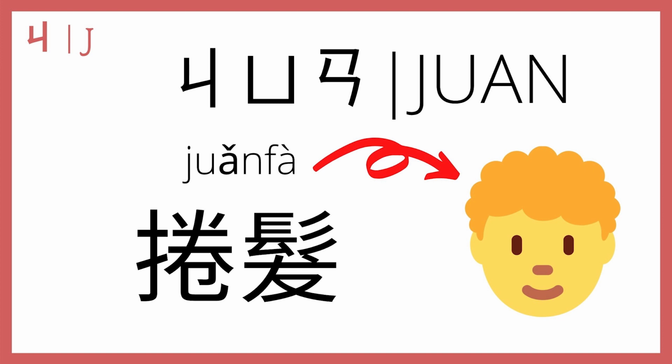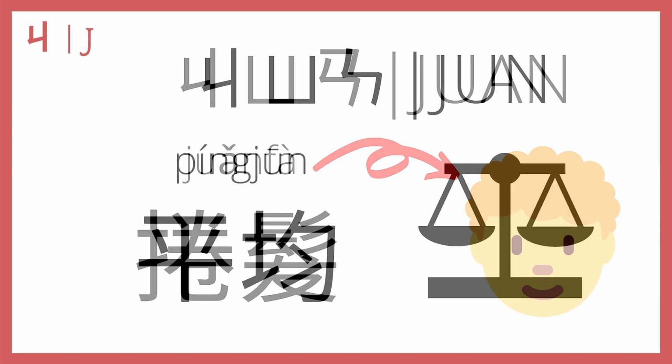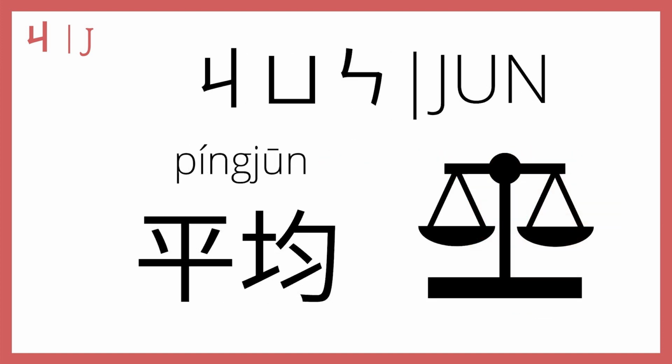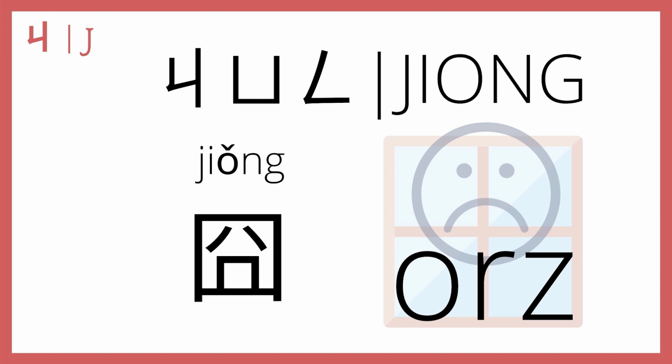In the third tone, we have 卷发, which means curly hair. 卷 means curl and 发 means hair, so 卷发, curls or curly hair. Now, ji plus yu plus n makes 均, as in 平均, average. On average, Chinese newspapers use 2,000 to 3,000 unique characters. Average, 平均. And ji plus yu plus ng makes 中.